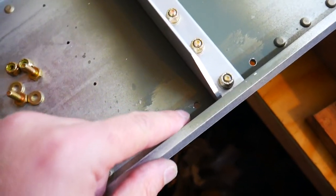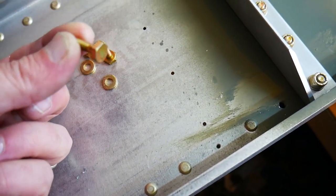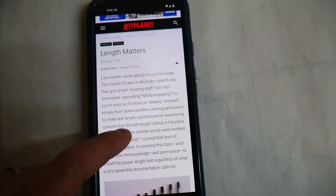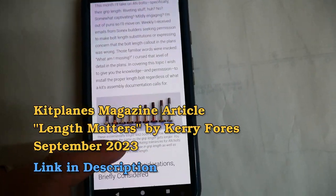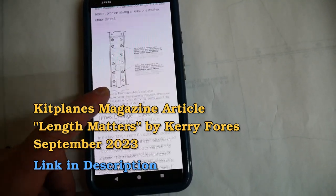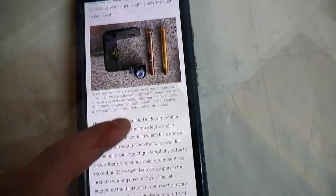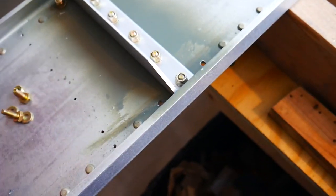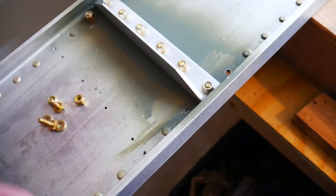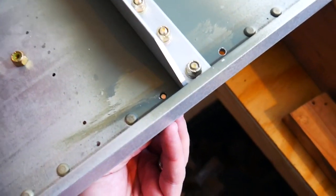And so rather than putting oversized rivets in here, Sonex had told me to go ahead and put in these AN3 bolts. I recently read in Kitplanes magazine, there's a really good article that Kerry Forrest made. If you're not familiar with Kerry, he used to be a support person over at Sonex, just recently retired, but he wrote a really excellent article on how to use these self-locking nuts, and how many threads you need to have and deciding on the right lengths of the shafts and everything on these bolts. Anyway, so these bolts are going to come up through the bottom here.